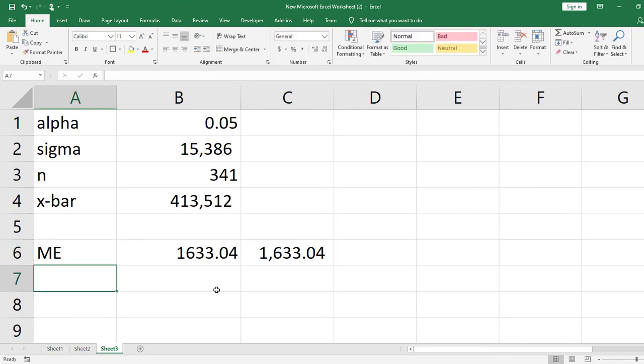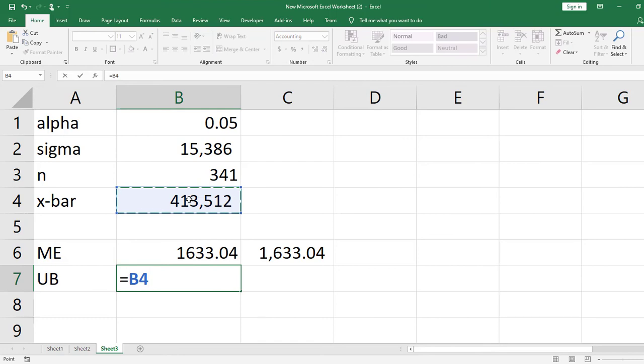So we have a margin of error, so what should we do? I'll give you a hint. The first thing we need to do is find our upper bound, which we'll call UB. So what should we do? Excellent. So we're going to use equals x bar plus margin of error. And note I bolded it because that's nice to see, but it's the really important part of what we found.